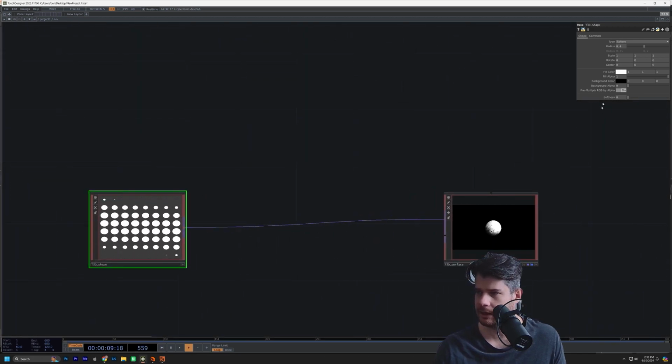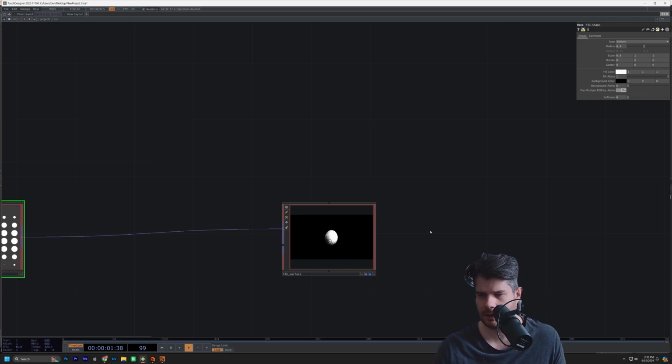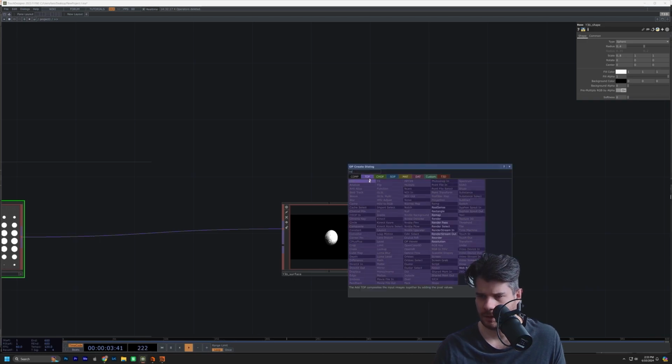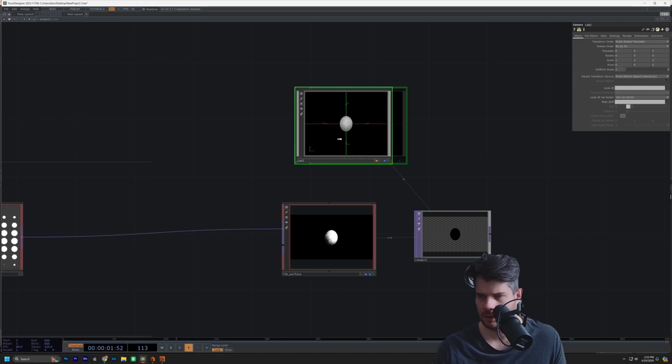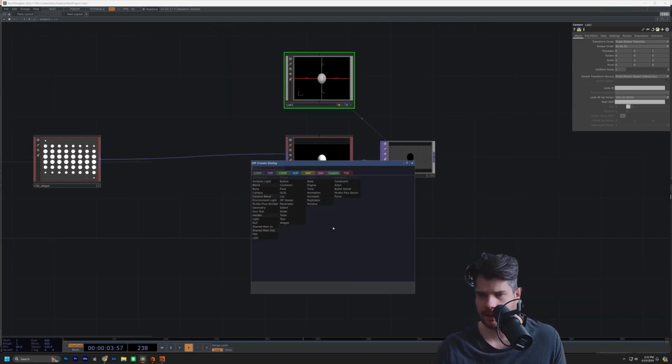But if I scale this up and down, we've basically got a 3D texture that we can then use. And so I'm going to set up a rendering system. I am just doing this from memory. So camera, and then we need a light.